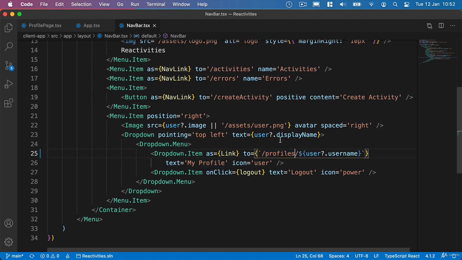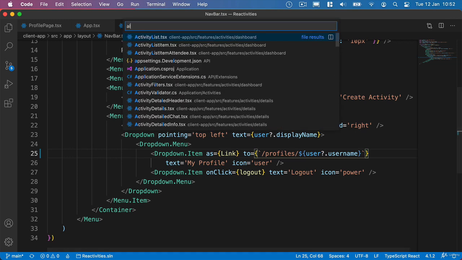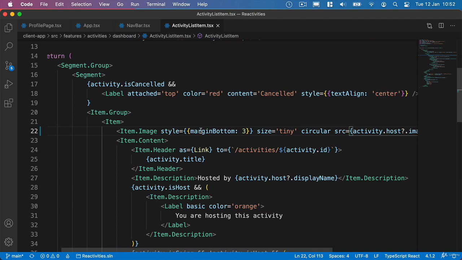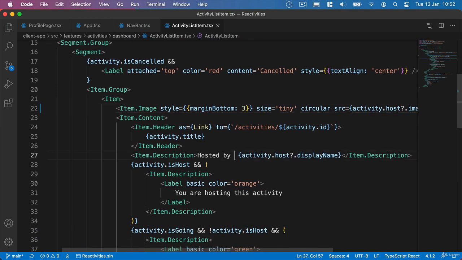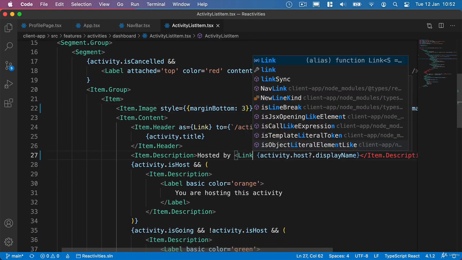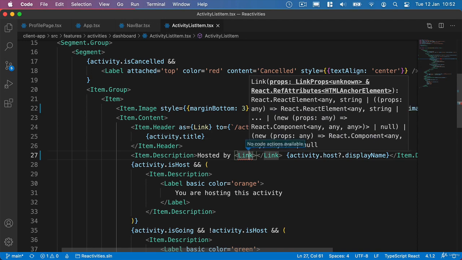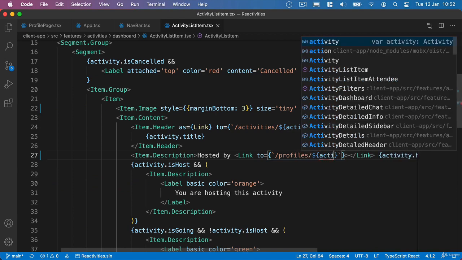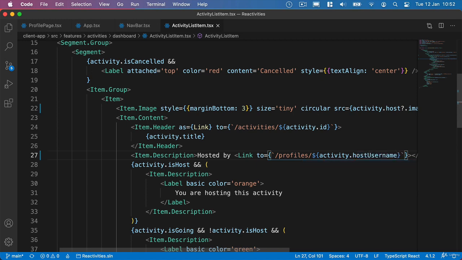And let's go back to our activity list item. And what we'll do is where we've got the hosted by, we'll put this inside a link that we get from React Router DOM, and we'll specify to equals, and we'll need to put this in curly brackets, and we'll say /profiles/${activity.host.username}.